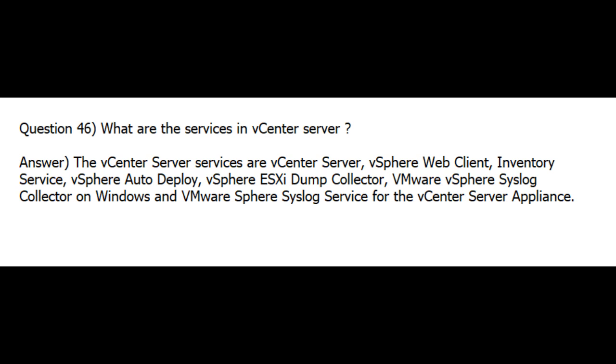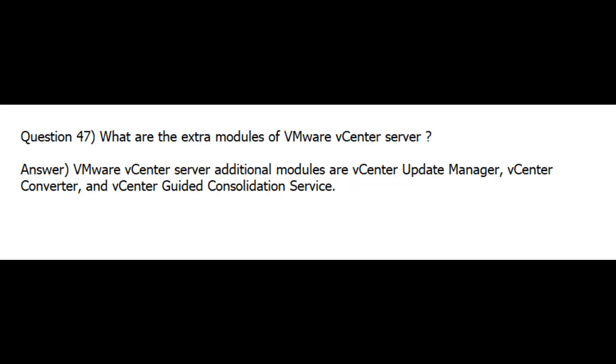Question 46. What are the services in vCenter Server? Answer. The vCenter Server services are vCenter Server, vSphere Web Client, Inventory Service, vSphere Auto Deploy, vSphere ESXi Dump Collector, VMware vSphere Syslog Collector on Windows and VMware vSphere Syslog Service for the vCenter Server appliance. Question 47. What are the extra modules of VMware vCenter Server? Answer. VMware vCenter Server additional modules are vCenter Update Manager, vCenter Converter, and vCenter Guided Consolidation Service.